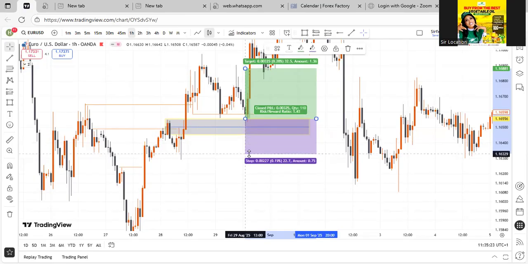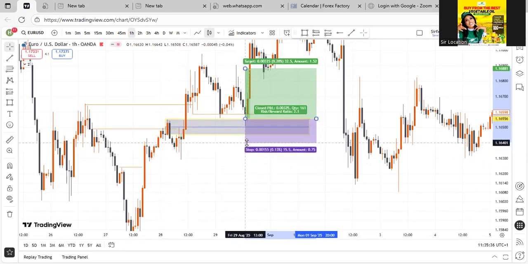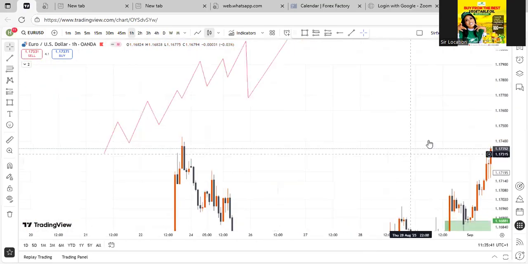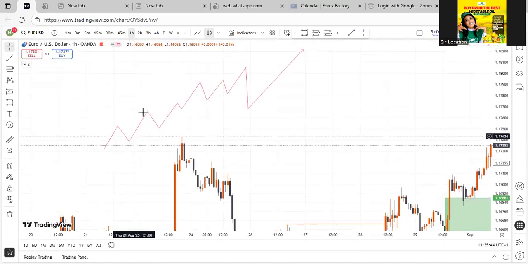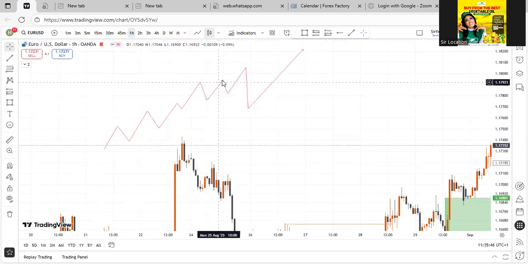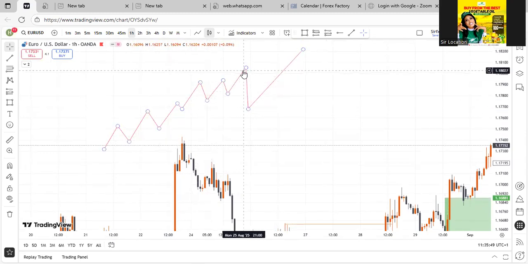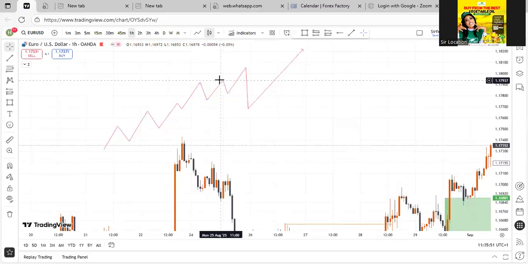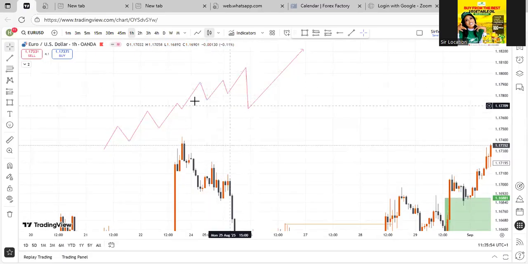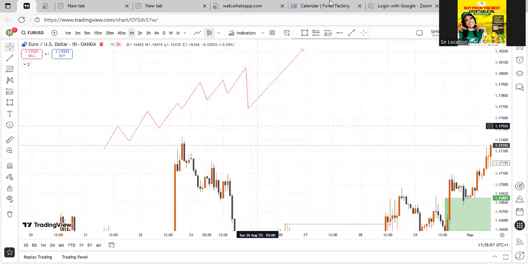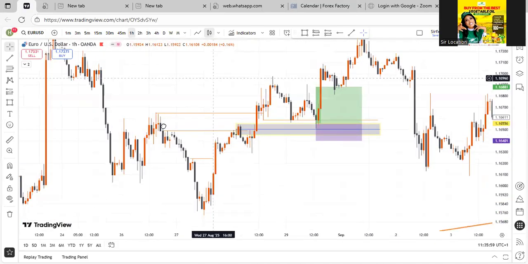Because at times the market will even come all the way down, take even this breaker block out, then still continue going to the upside. So what I normally do, I give it a little bit of space, something like this. Give it some space. Then you remember what I drew from here. Higher high, higher low, higher high, higher low, higher equal high, low, breakout. Some people will be looking to put their orders here, here, here. But the market will not come and trigger this breaker block, then push up. That was exactly what happened here.